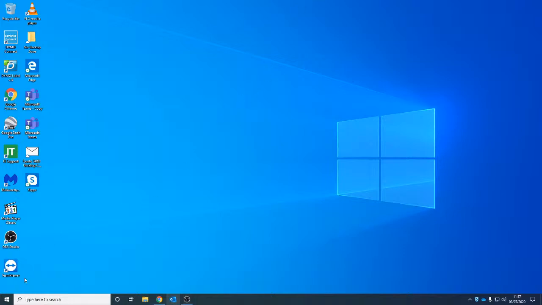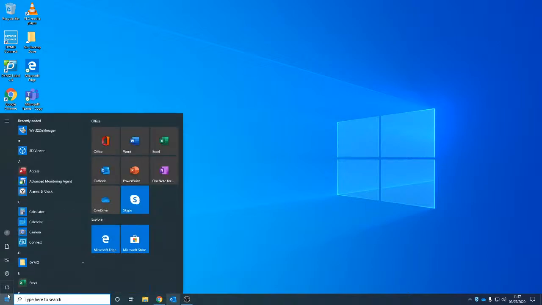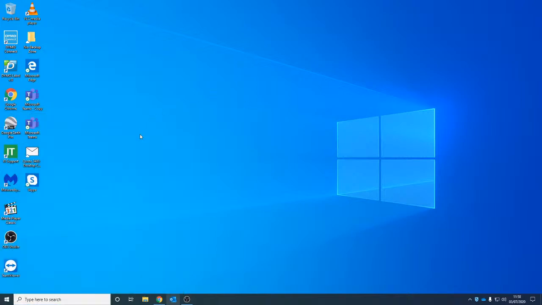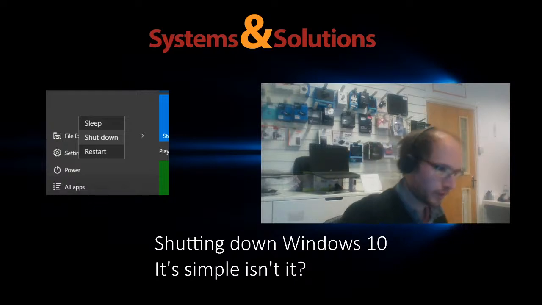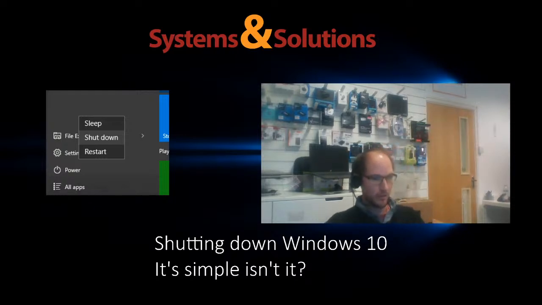So yeah, shutting down Windows 10 is simple because everyone would just left click the start button and then go to the power icon and then click shut down and their machine shuts down. And that's what we've all been led to believe is what happens. But that isn't actually the case of it always doing that, as we found out, and we want to let people know. So I'll go through that in this video, probably multiple times because people will probably be joining the stream at different times. So we don't want them to miss out, but otherwise they can rewatch the video at the end anyway. But essentially, all we need to do is on your main Windows desktop.